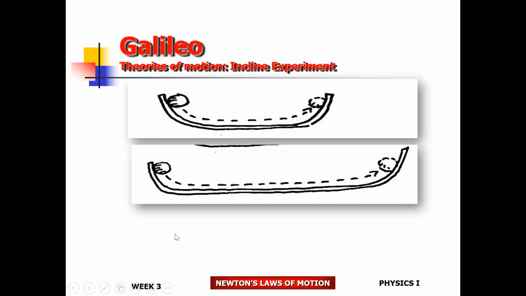His question at this point is, what's happening when it's on a flat surface? What's happening when it's on a flat surface is this ball keeps on rolling, right? It keeps on rolling in a straight line at a constant speed. So the question is, what's pushing the ball in the direction that it's rolling, if that's the case? What's propelling the ball in the direction that it's rolling? The short answer is nothing. Nothing is pushing on this ball. There's no push acting on it. There's no force acting on it. There's no pull acting on it. Yet this ball keeps on rolling in a straight line at a constant speed.